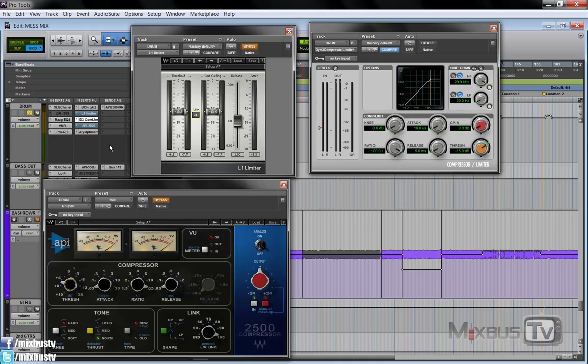There's artifacts. It takes away a lot and it starts to sound hazy. With the API, the action of the compressor, because it's a very character, color compressor, is even more obvious in the envelope, in its action.